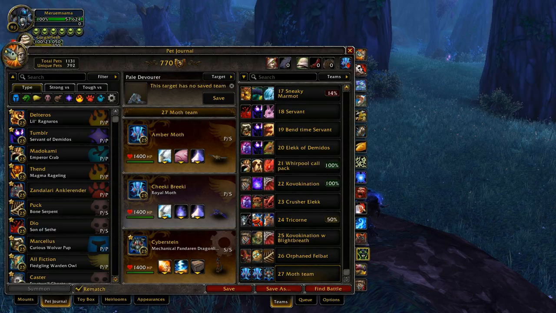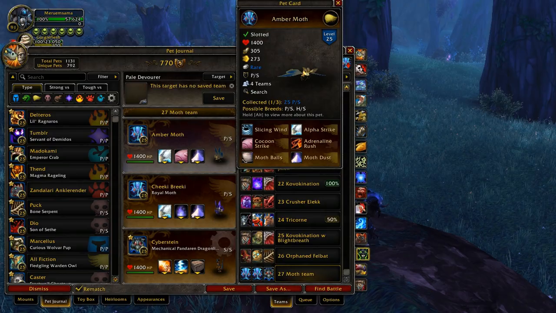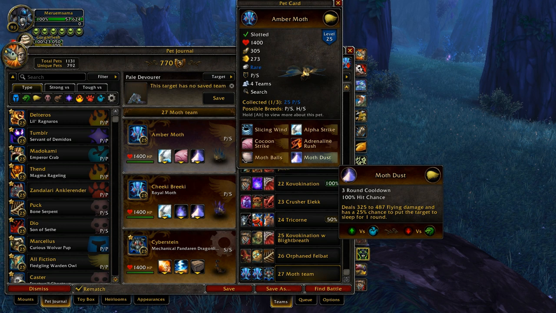Alright, so this team right here just uses two Moths and a mechanical Pandaren Dragon Lane. Moths are very good if you're lucky, if you're going against a team that's not super top tier in meta, because Moth can pretty much outspeed anything, and Moth Dust has a 25% chance to put the target to sleep.